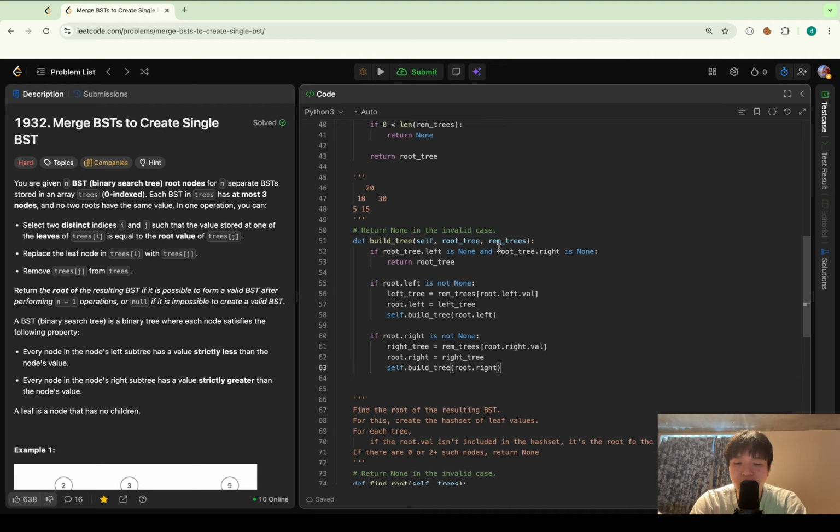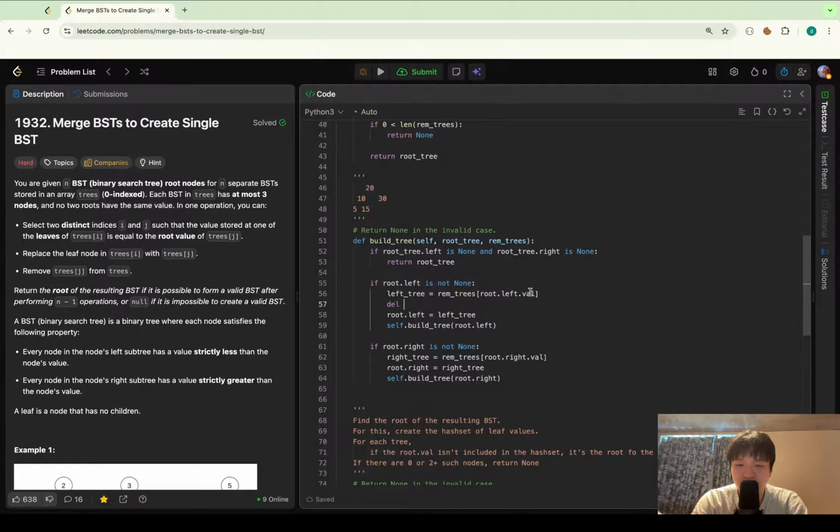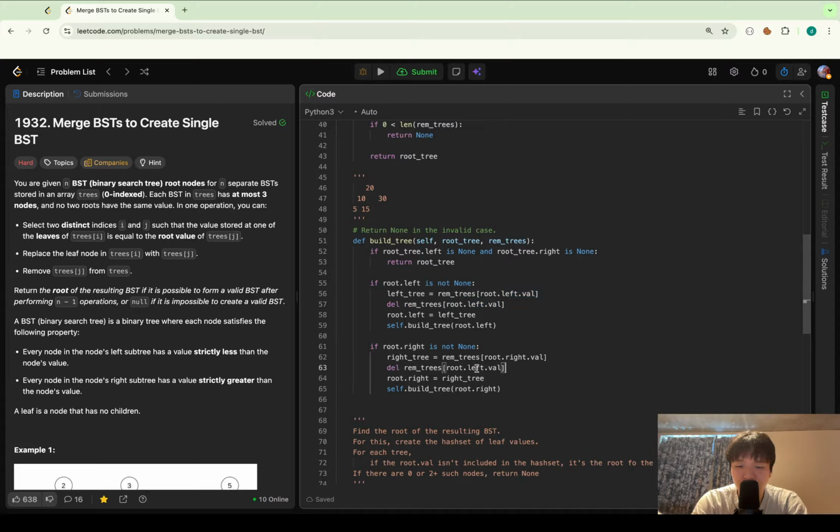One thing I want you to notice is that, oh no, wait. As I said, I have to delete this tree from rem trees. I mean, if I use 5, 10, 15, I'd try to remove that tree from rem trees. So let me do that here. Good.